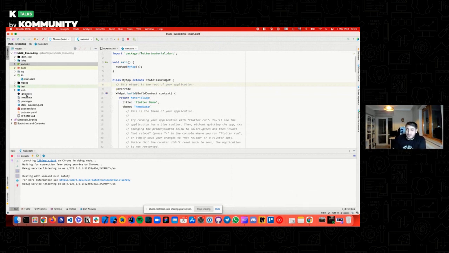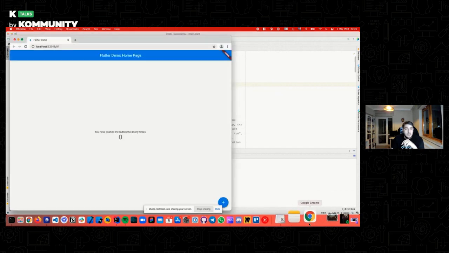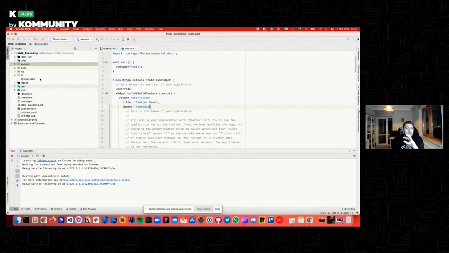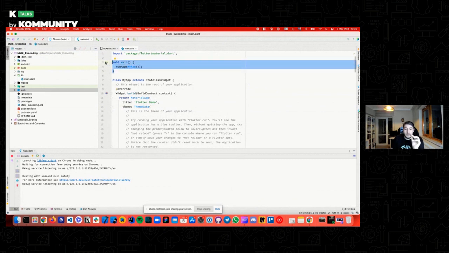Same goes for macOS and web as well, because this is what we decided to support in the beginning, as you might remember. So this macOS, web, Android, and iOS keeps the information for you. Under the lib folder, you will be writing all of your Flutter code. You will be structuring according to what you want, but one thing to keep in mind is that Flutter or Dart applications start with the main function, and whatever your main function is, should be your starting point.